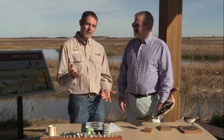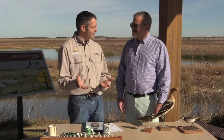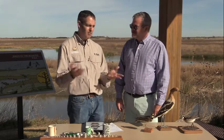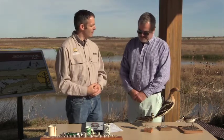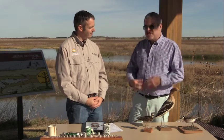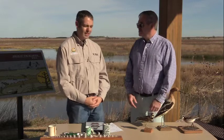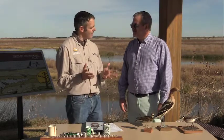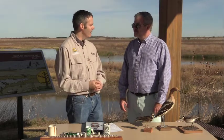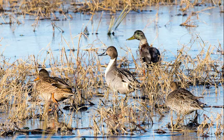Bird migration — that's cool. What is migration? Migration is basically a seasonal movement of animals from one location to another, and that pretty much fits the definition for any type of organism that migrates. So how does Cheyenne Bottoms fit into bird migration? We're in the middle of Kansas — where are they coming from and going to? We are on what's called the Central Flyway. The North American Central Flyway is kind of a giant bird highway as birds migrate, and they follow very particular routes.